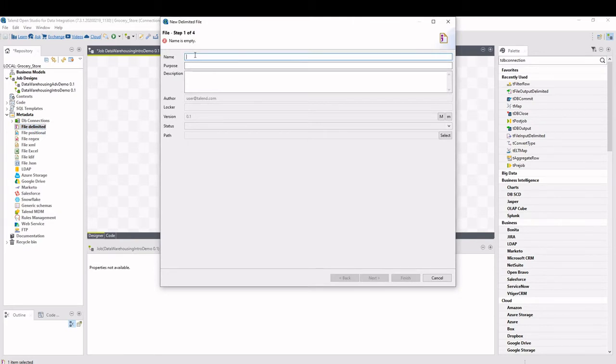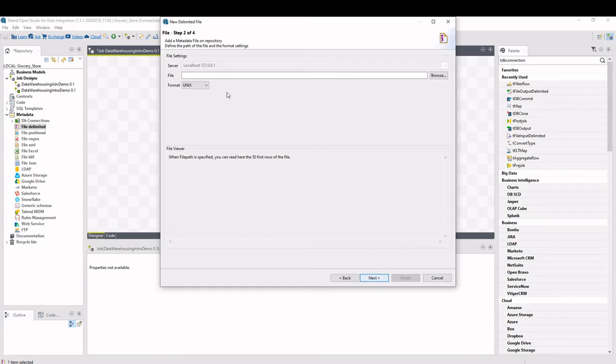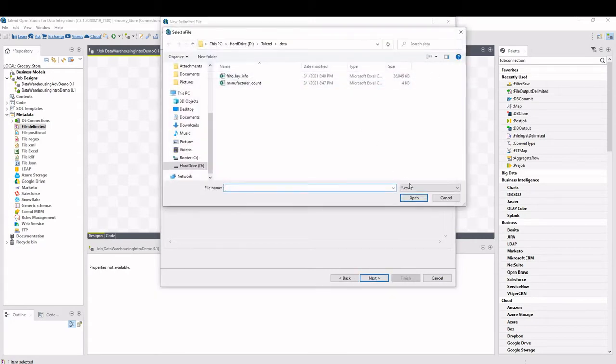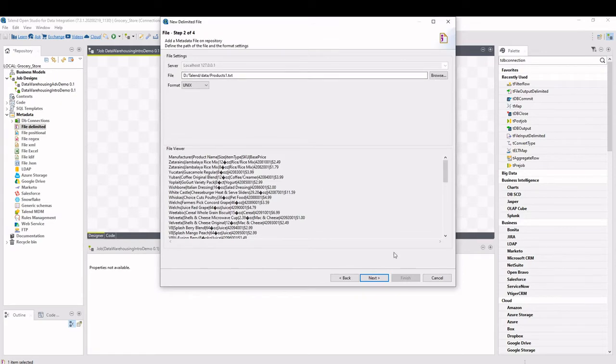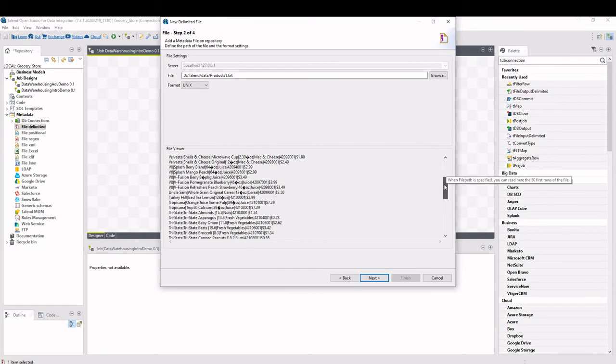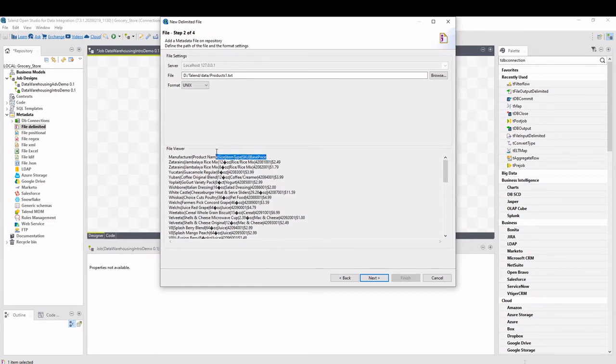We will name it grocery products to connect to our products file. And then we will find that it's saved as a text file. And then here it shows us a preview of the data, and we can see it does contain the headers, so we'll use that in the next step.